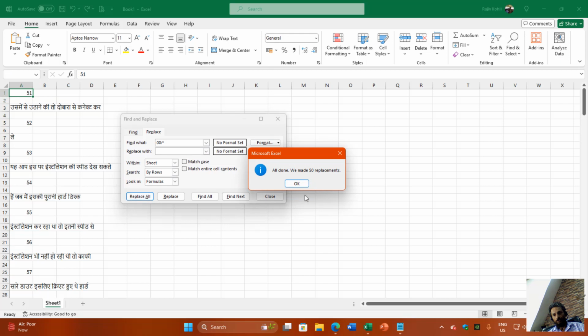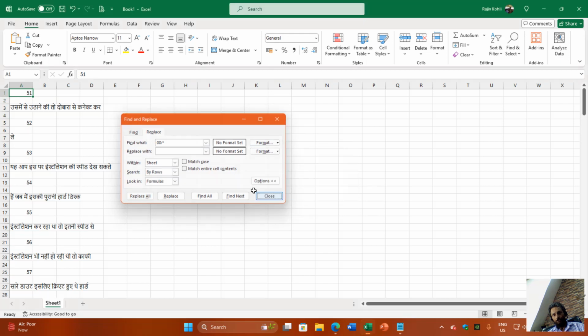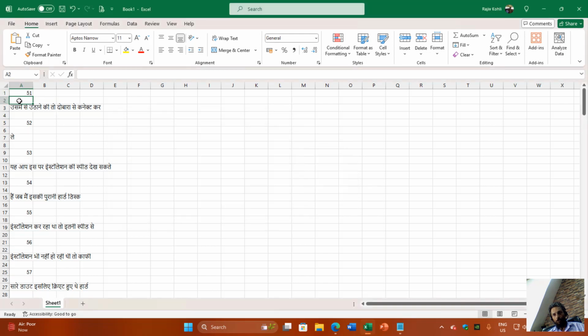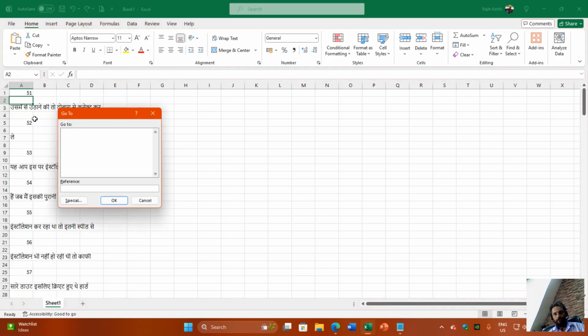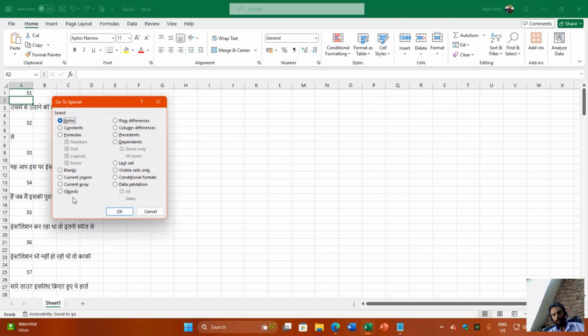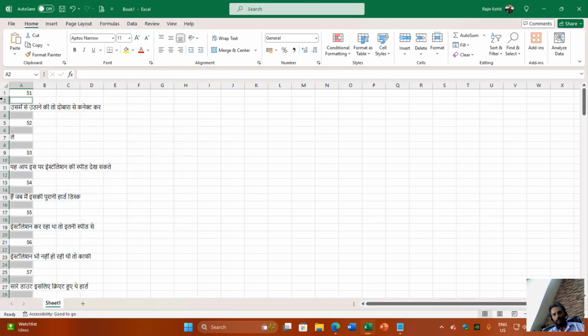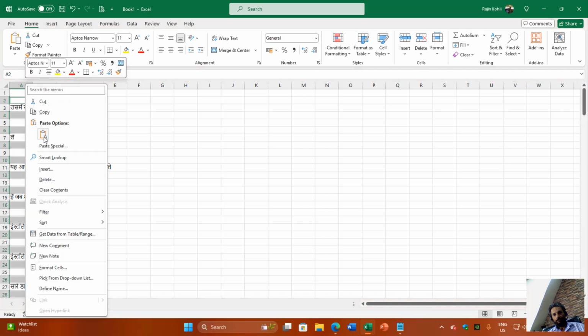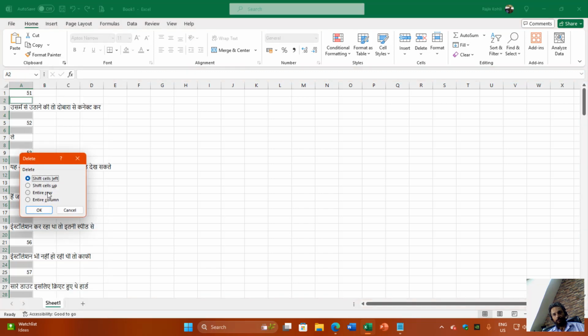So you can see now I want to remove all the empty rows here in between the data, and now I will press Ctrl G to open the go to dialog box, and here I will click on special, and choose blanks and press the OK button, and now I will right click on one of the selected cells and choose delete and then entire row.